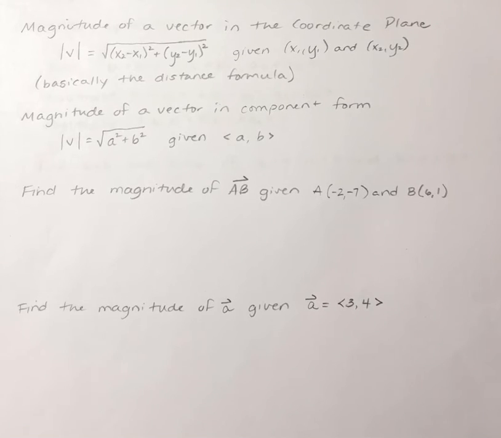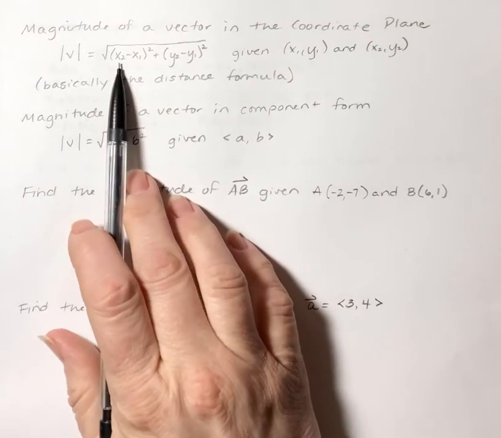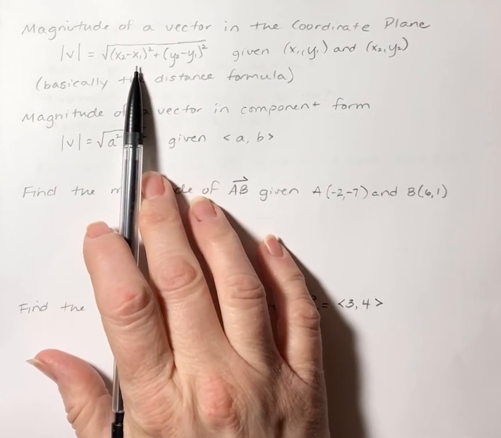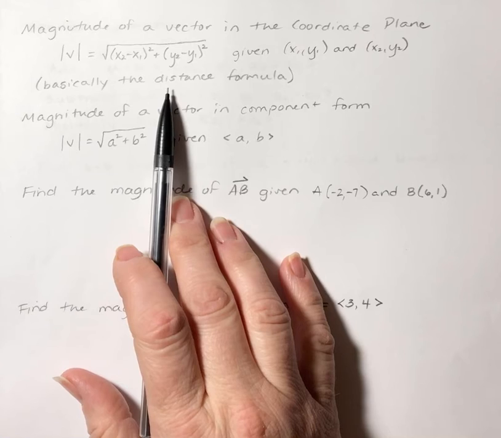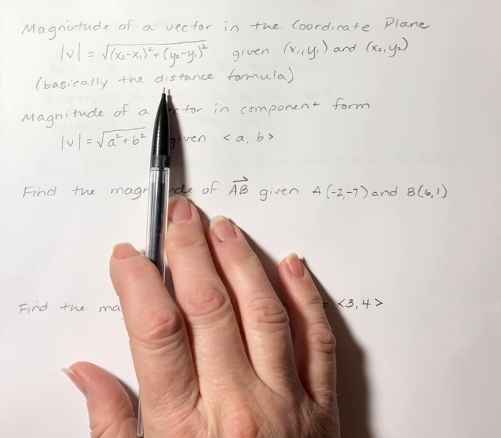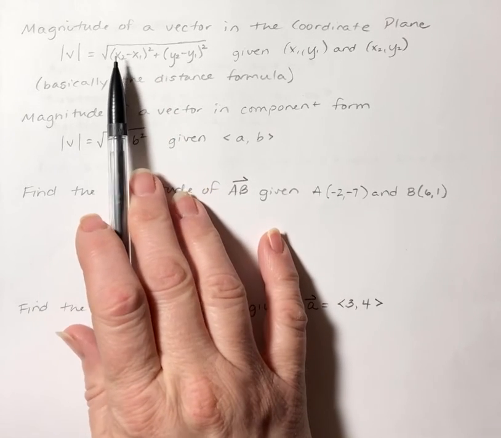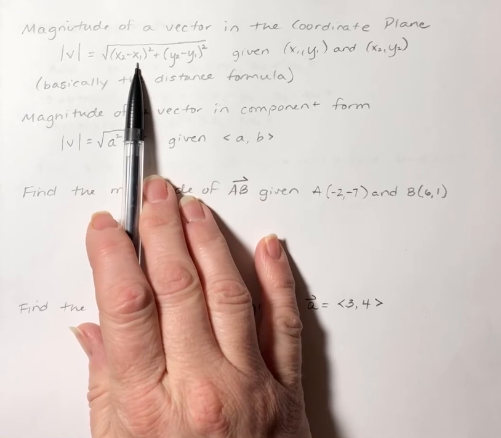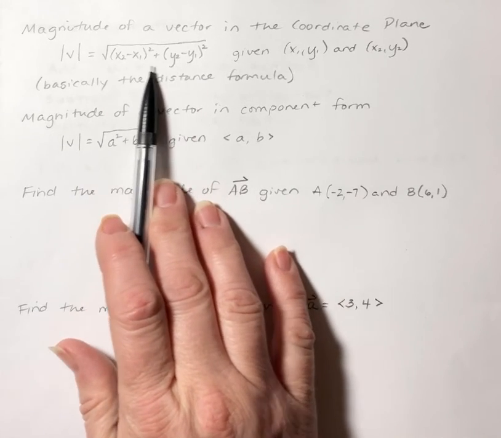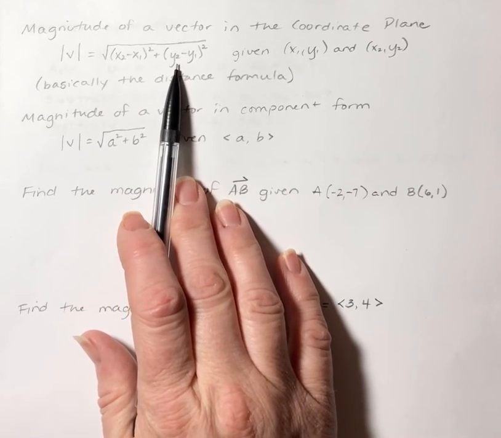So next we have the magnitude of the vector. So again, from yesterday, from 8.1, the magnitude of the vector is its length. So if you're given the terminal and the initial points, all that you're doing is you're finding the distance between those points. So it is the distance formula, okay? And technically you should do the terminal point minus the initial point, but because it's the distance formula, it actually doesn't matter, okay?